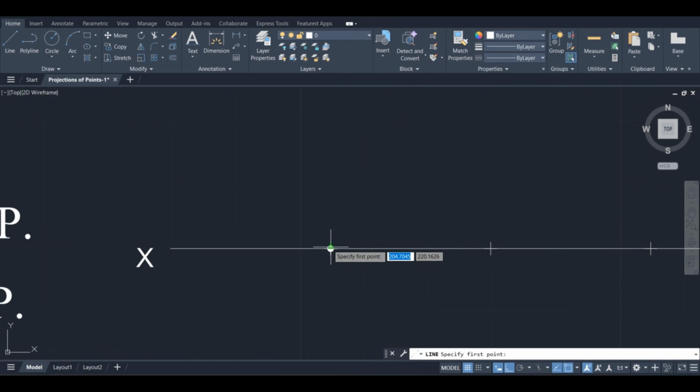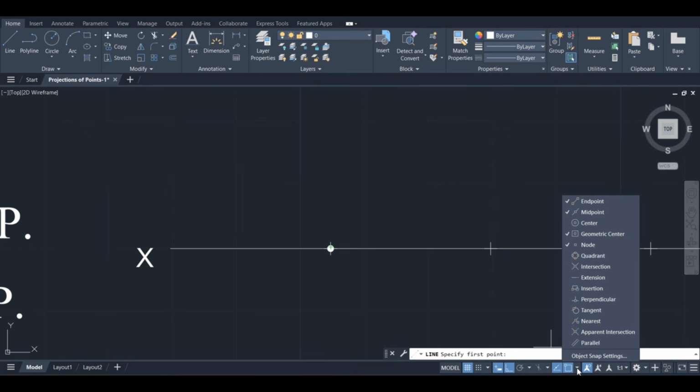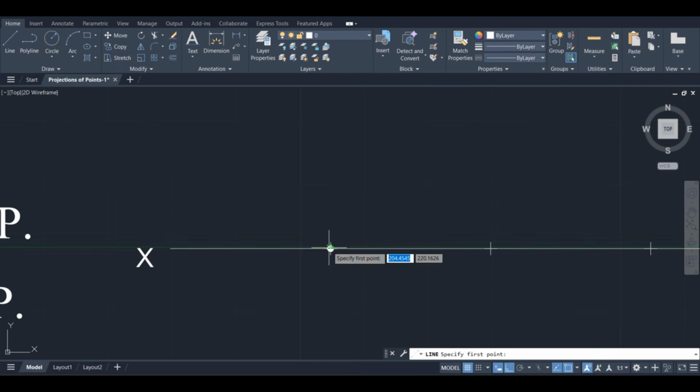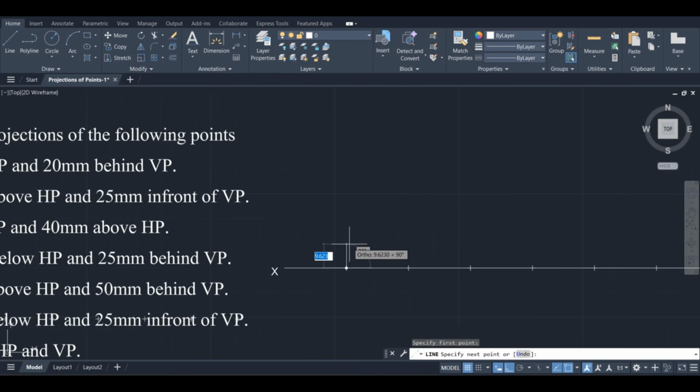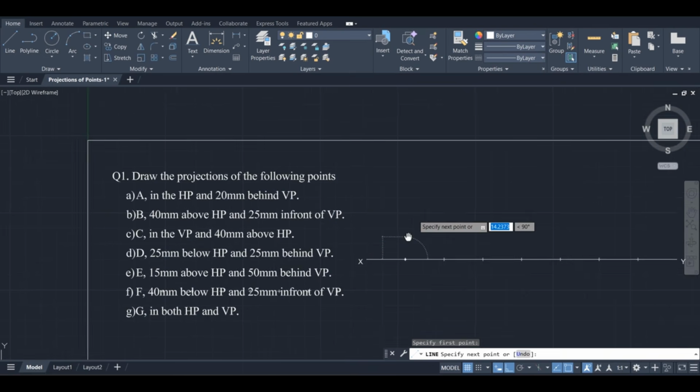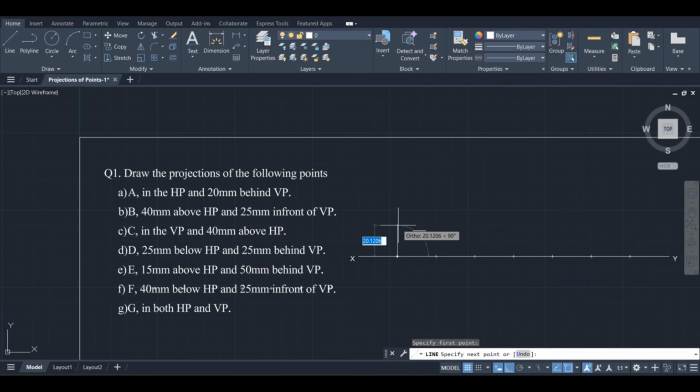So from this point, go to the object snap, click the drop down arrow mark, select endpoint and geometry center node. Now see, this is a circle. The green color circle is representing the geometry center, this donut center, or the point center. So from here give the height of the line. This line is the projector or projection line, so that height should be 20 mm.